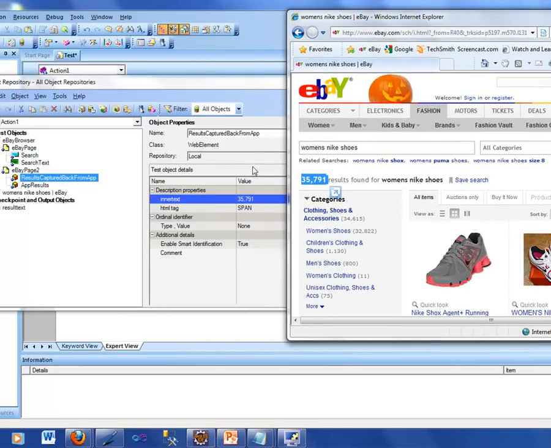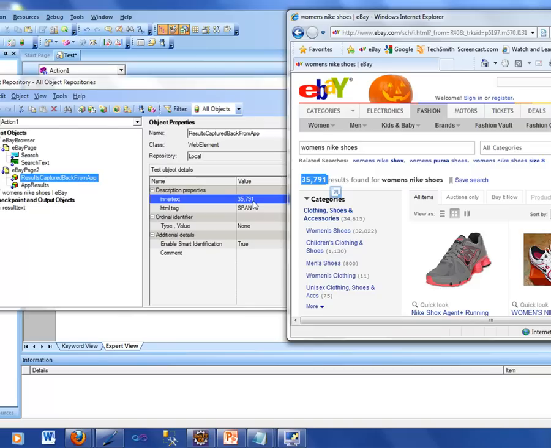We put this object into the object repository by clicking that, and then we gave it a name, which is results captured, and this is a web element object. Inner text is one of the properties of that, and the value when we put it inside the object repository was 35,791.